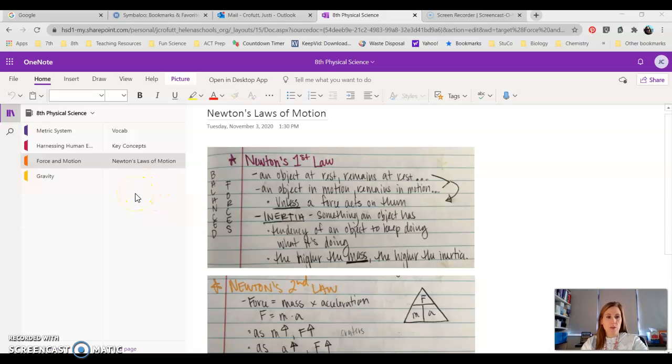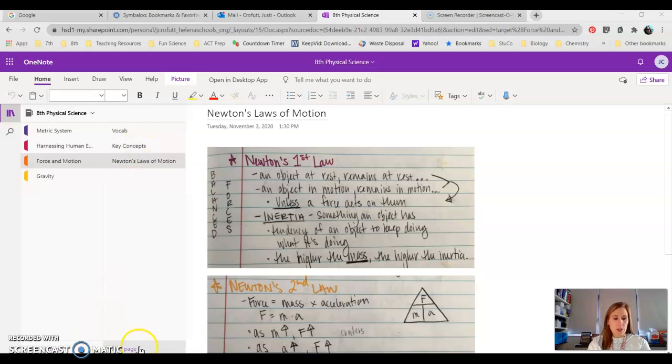I just want you guys to add really quickly something to your notes, and then I'm going to go through them before we do our demonstrations for Newton's first law today. In your OneNote, you should already have the section Force and Motion. This little blurb of notes is going to go under Force and Motion. You've already added vocab and key concepts, and hopefully you've been adding notes there. Remember that you have those notes available to you for tests and quizzes. So if you're asked what Newton's first law is, that should be in your notes as of today.